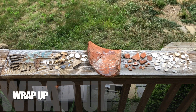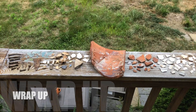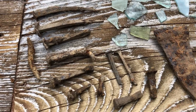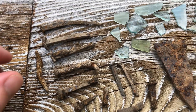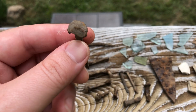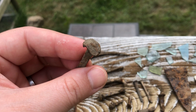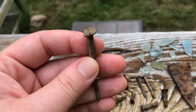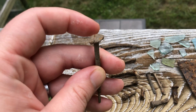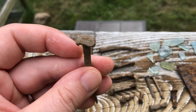All right, it's the next day. We've got everything home and that's quite a spread. Let's try to go over it. First, the not-so-exciting stuff are nails that we usually dig up as detectorists anyway. But these are rosehead nails, which date between the late 1600s to mid-1700s. You can tell it's a rosehead because it's got four distinct slams on the top. That is pretty cool.